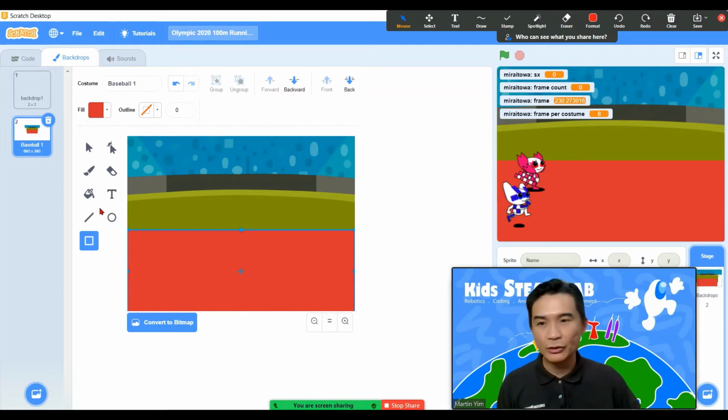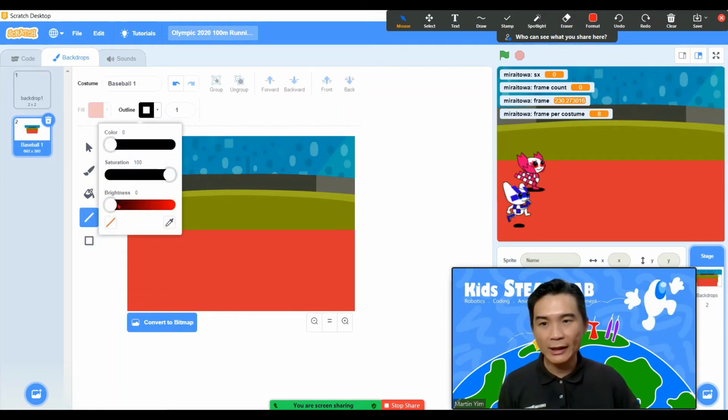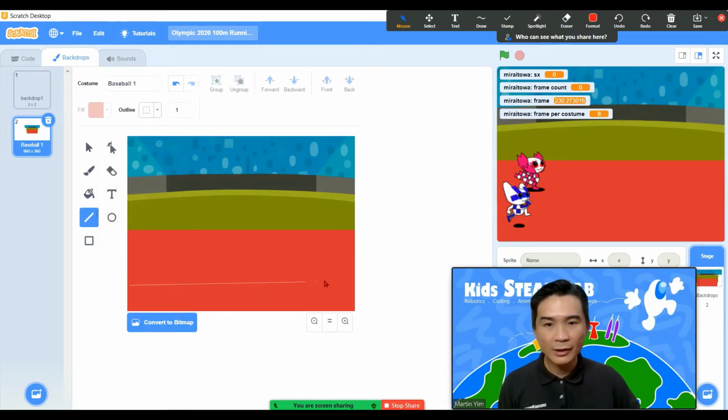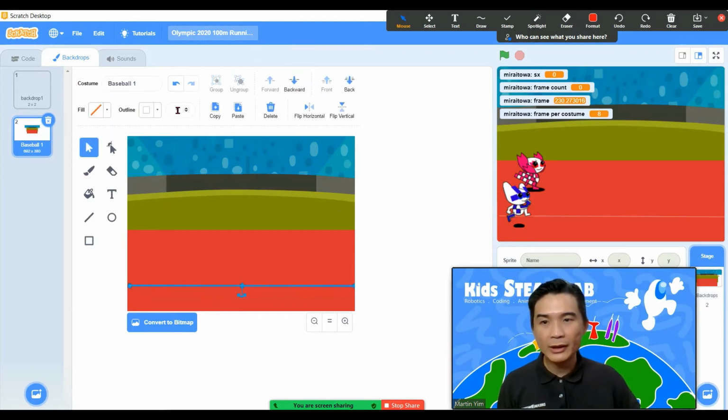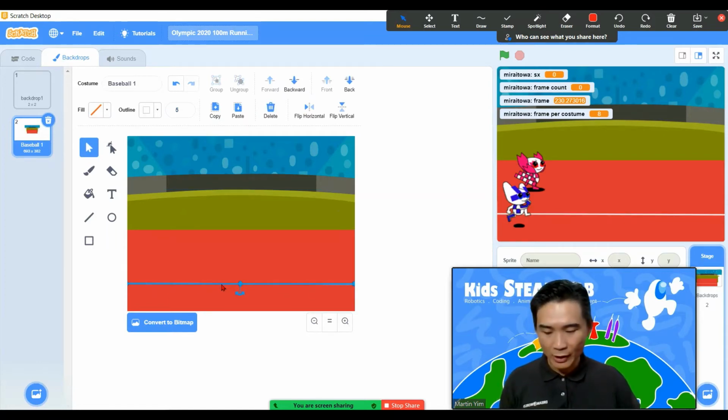Next thing, draw line for them. Change to white color line. Make the line thicker, number 5. So now they start to have a running path already. And now you have one running path for the Miratowa.